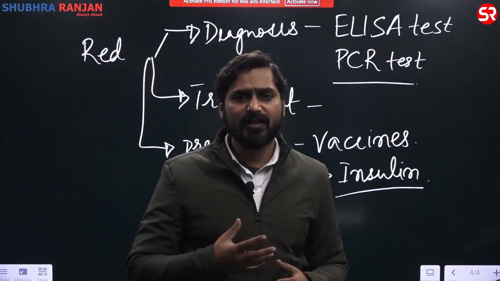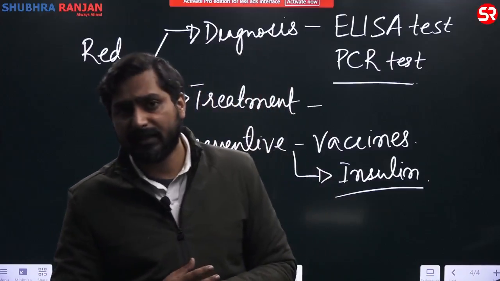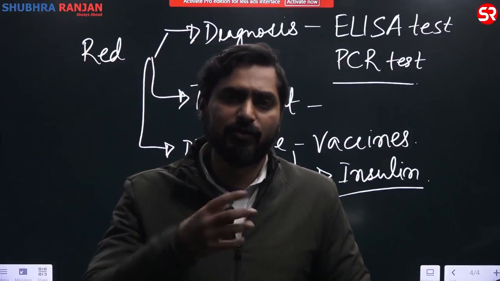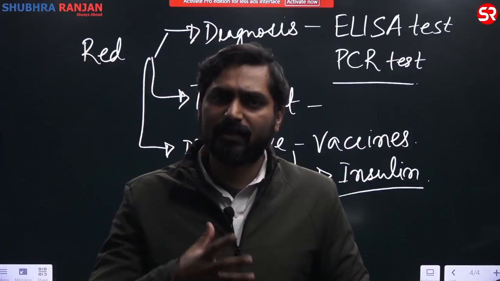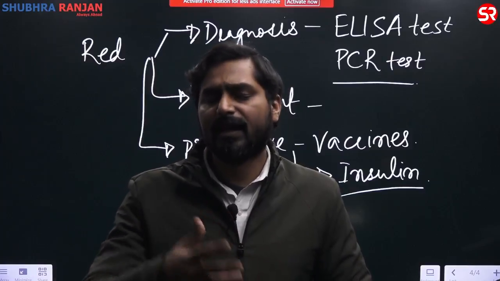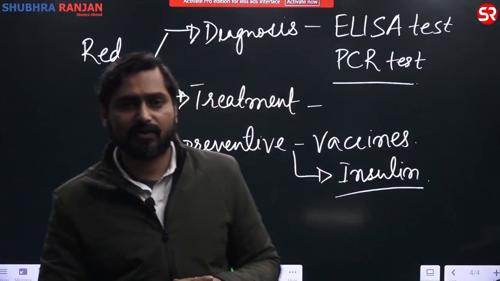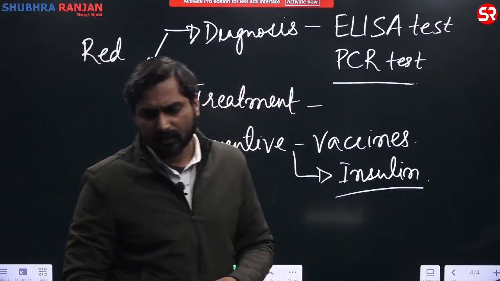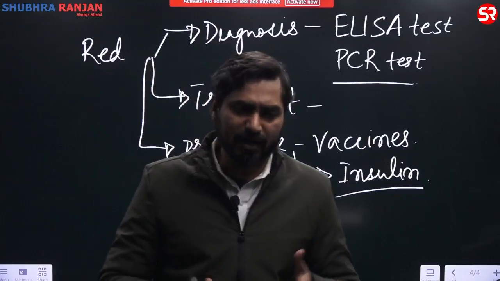And one of the major thrusts or major achievements has been in 3D bioprinting. Now, 3D bioprinting is basically where we can produce cells or even organs in the laboratory. So this can help in organ transplantation, which has been a major cause of concern in India. So these are some of the achievements in the biotechnology sector.